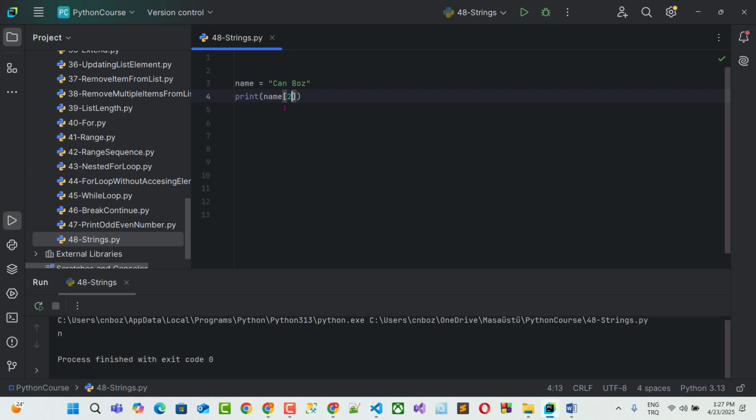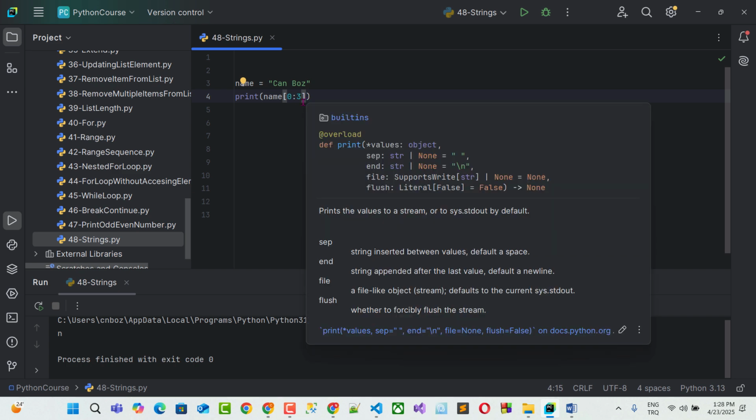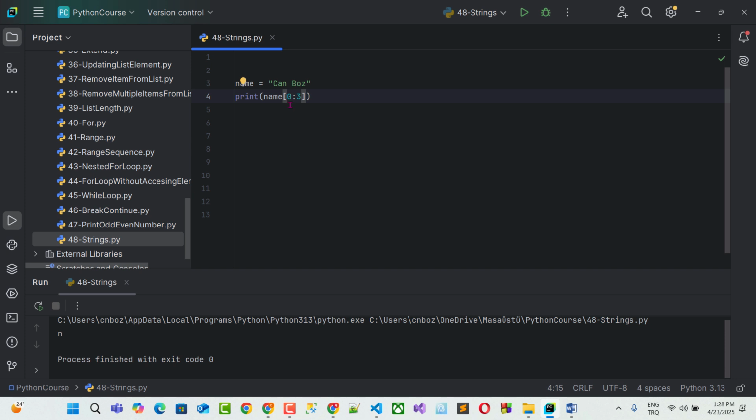Super. You can use the slicing method too. You can get a part of a string using slice notation. What I mean is, we know slice notation from our lesson. If I write 0 and then colon and then 3, what does it mean? It starts from my 0 index, it continues until my third index, but the third index is not included.